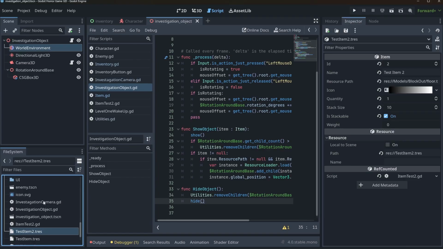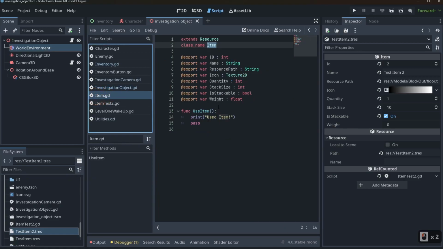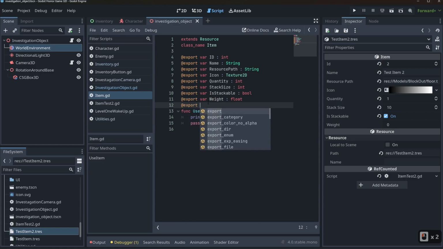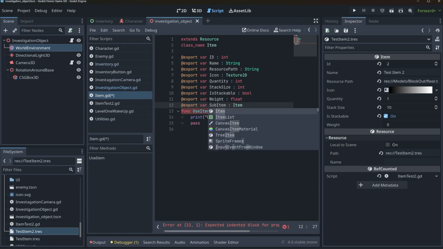To add that, you have to go into our item.gd here and make a quick adjustment. So we'll hit @export var sub_object, or maybe sub_item, since these are items. And we'll make that into a type Item like that.